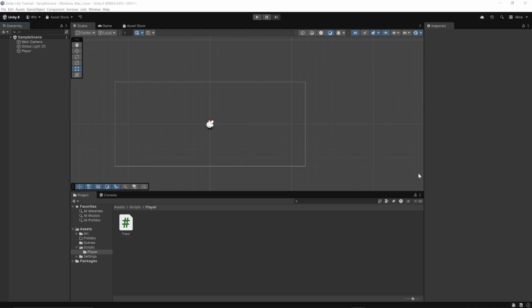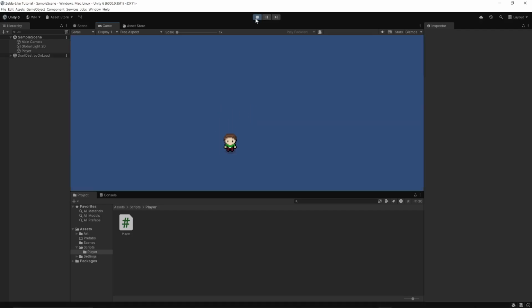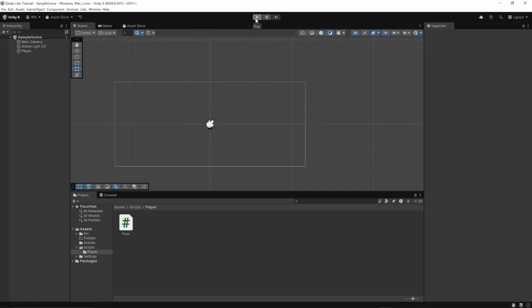My name is Decade, and last video we were able to get our character to move around, so let's just test to make sure that still works. But yeah, we got the character moving around, so we get the 4 cardinal directions plus our diagonals. So we are good for movement, but obviously the character's just sliding around. So in this video, we are going to animate the character, at least the walking animation. We're not going to do all of the animations yet, but we're gonna work on that.